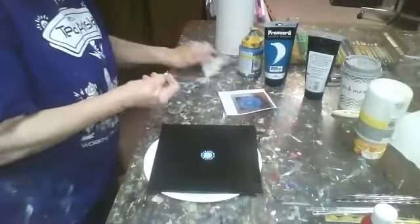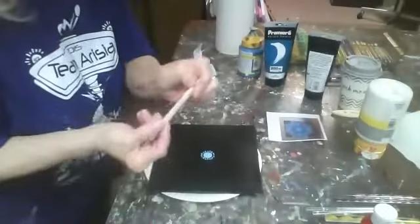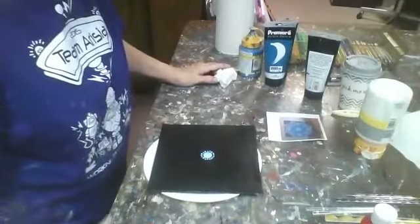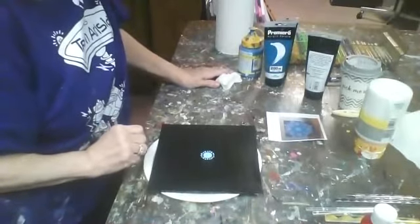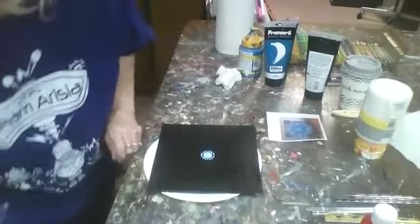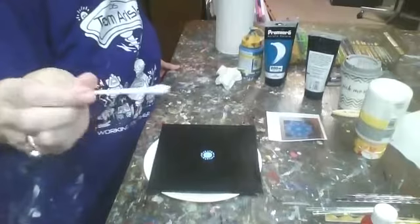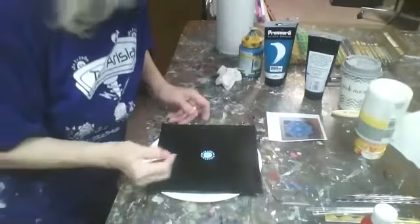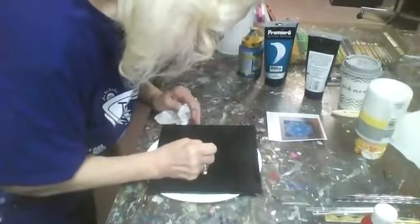So I'm looking at the next set of dots, which are a little bit bigger. Okay, so I'm going to, once again, clean this off and put it in the water, or maybe because this one is kind of needing a little extra help, we'll put it over yonder. Now I'm looking at some of these dots, and I'm going to clean one off. I'm going to fix one. I have a Q-tip, it's a cosmetic Q-tip, pointed on one side and round on the other. And I have one here I'm not crazy about.